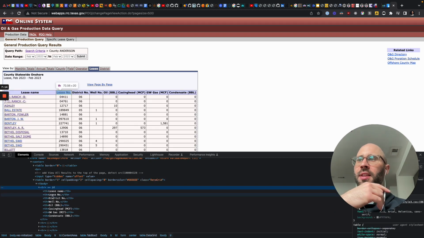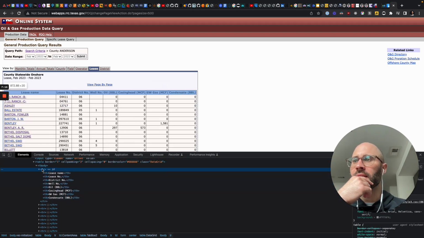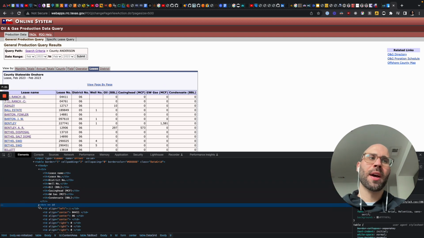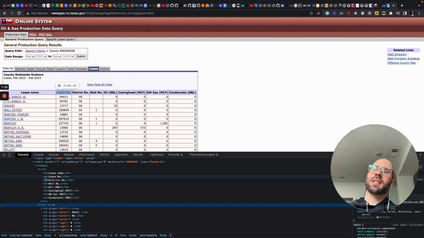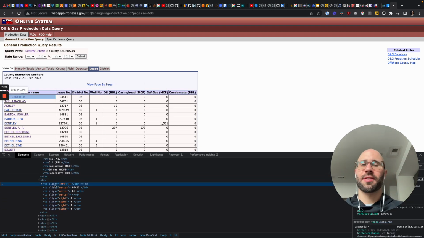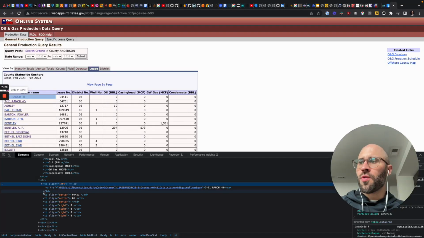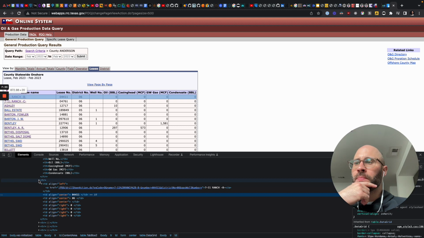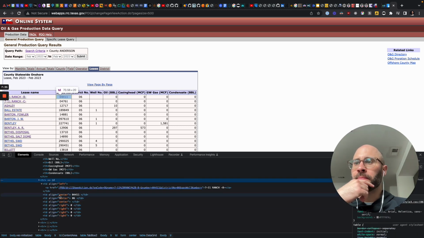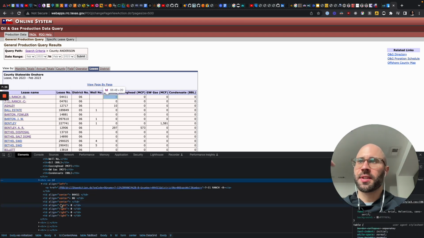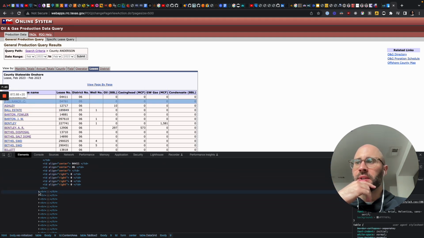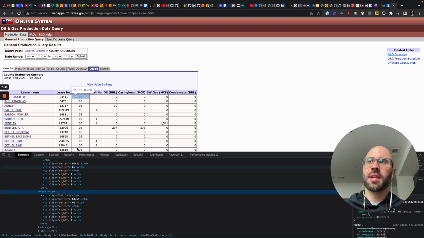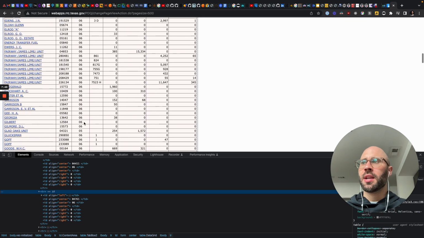And these guys, thank goodness. So I think that's actually supposed to be TH. I guess they have TH right here. Okay, my bad. So that is the table row and then TH instead of TD. Okay, actually I was wrong. So thankfully they make everything really, really nice here. So you're looping through each table row, and then the 0th, first is district number, and just go down the line. Super easy. Sometimes I've had tables within tables. That is a huge pain in the butt, but this makes it really easy.